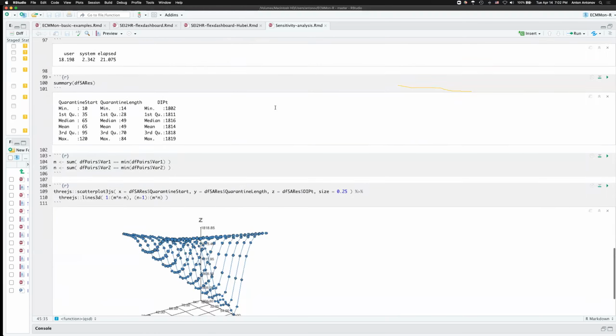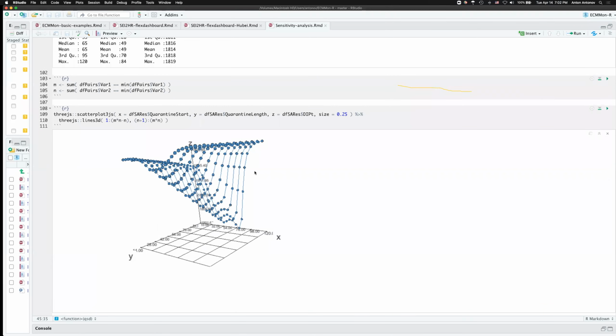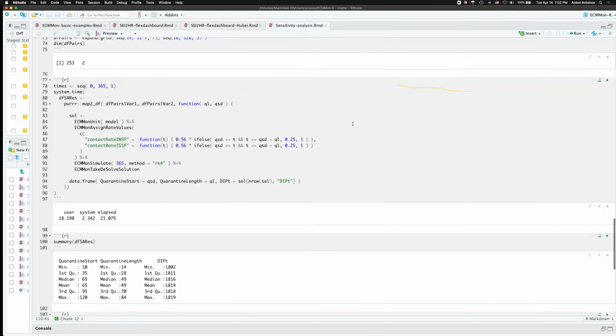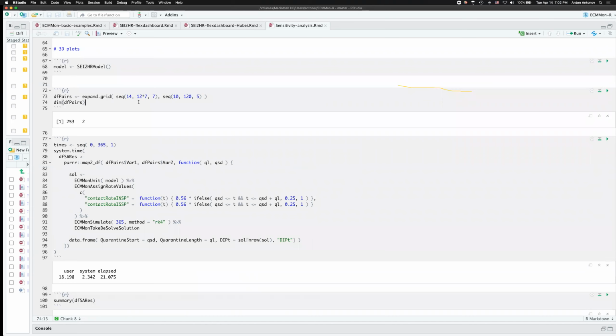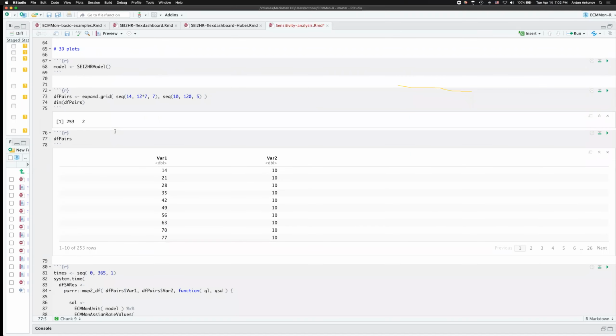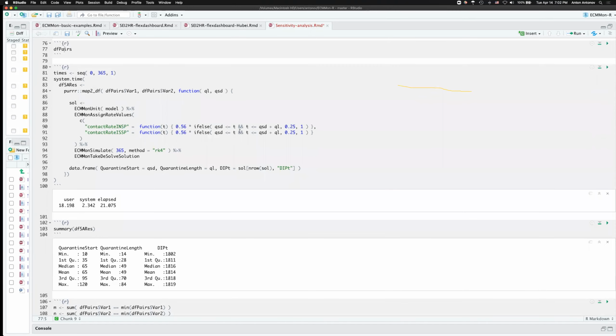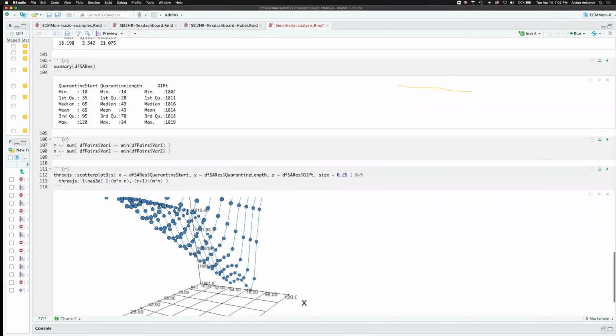This can actually be seen if we do 3-dimensional plots. Ideally I should try to convince you that this is doing that. Here, this is producing a certain type of parameters data frame. Whatever they mean right now, I can tell you this is the quarantine lengths in the first column and the quarantine starts in the second column. Here I'm running a loop through all of this. Now you can see I have both variables being changed in this piecewise function. And then after that, I'm plotting the results.